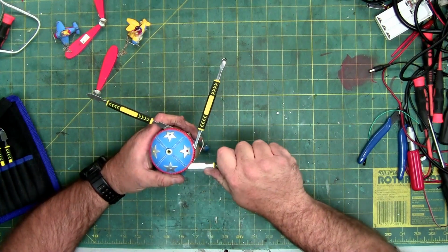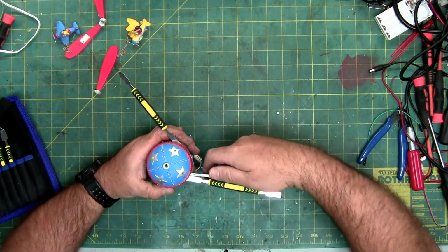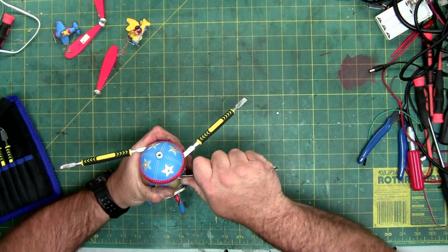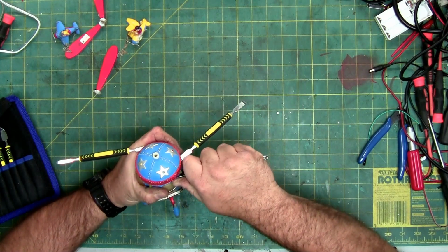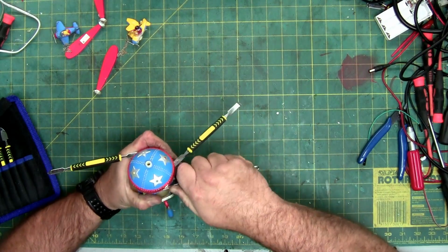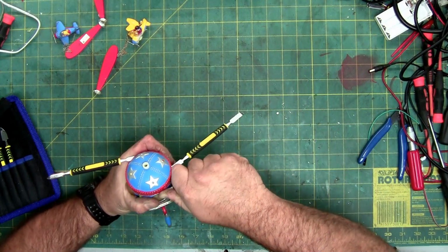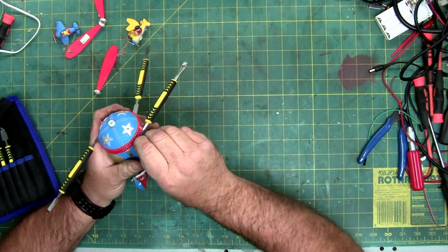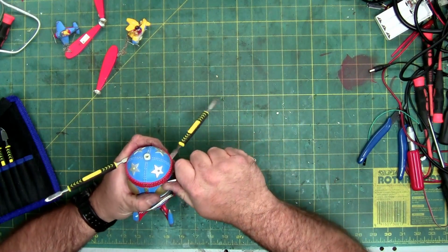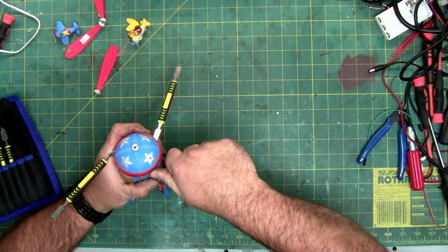Go to a triple spudger. I'm using the point on this one to get the glue that is on this side that's really thick. Kind of using it like a scraper and walking it around. I'm thinking that's where the majority is. It's stuck.